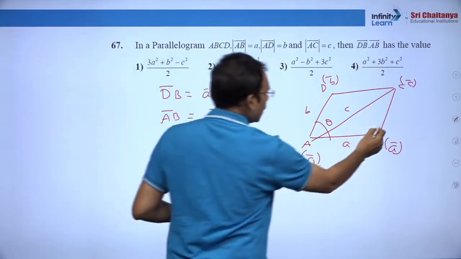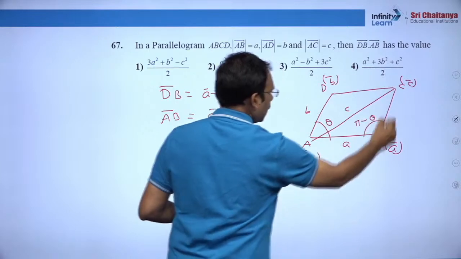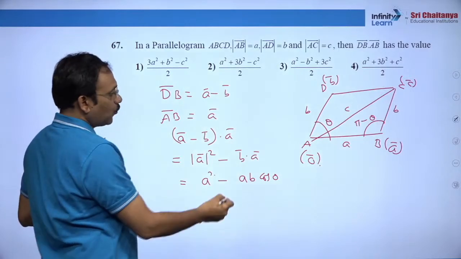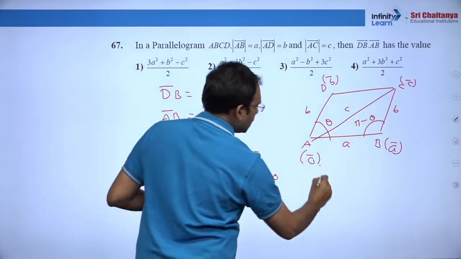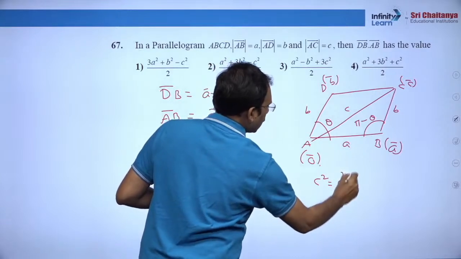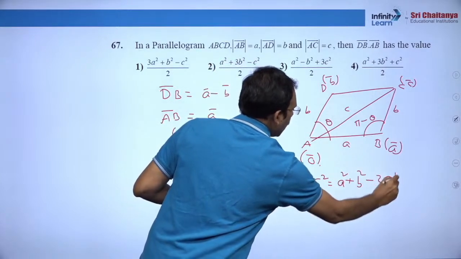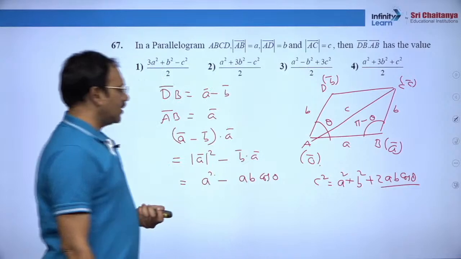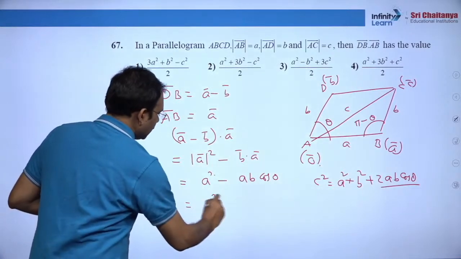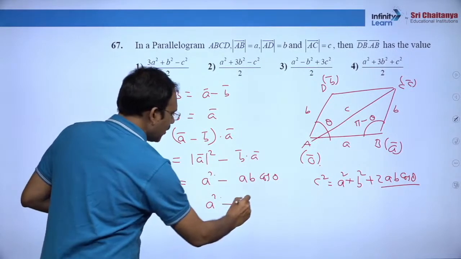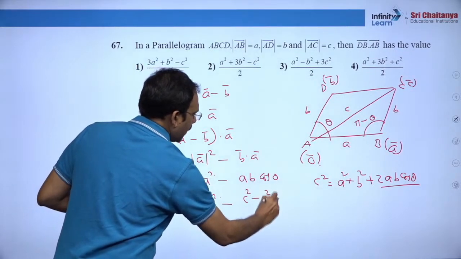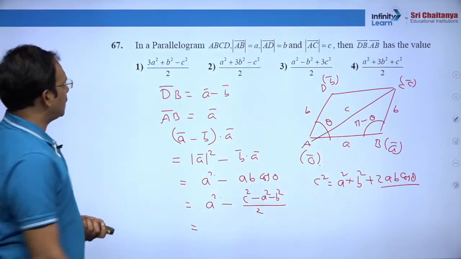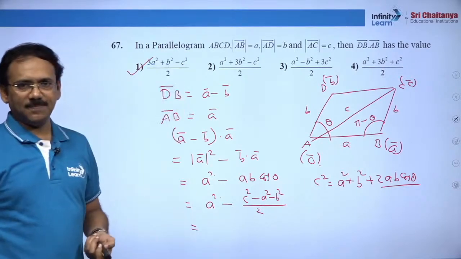So friends, in a parallelogram, if it is theta, this will be pi minus theta. If this is length b, this is also b. Why don't you apply cosine rule here to find ab cos theta? You just apply, friends, c square is equal to a square plus b square minus 2ab cos pi minus theta, which will become plus cos theta. So ab cos theta can be replaced from here, my dear friends. A square minus of this AB cos theta, you can write c square minus a square minus b square by 2. So friends, 2a square plus a square, 3a square plus b square minus c square by 2 is the answer. That's it, simple.